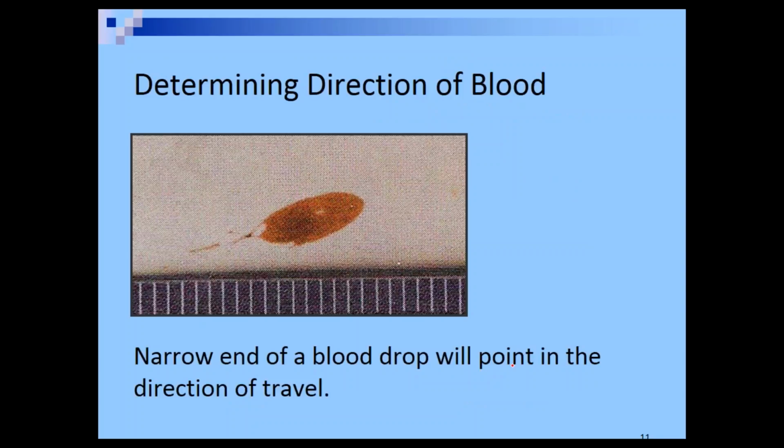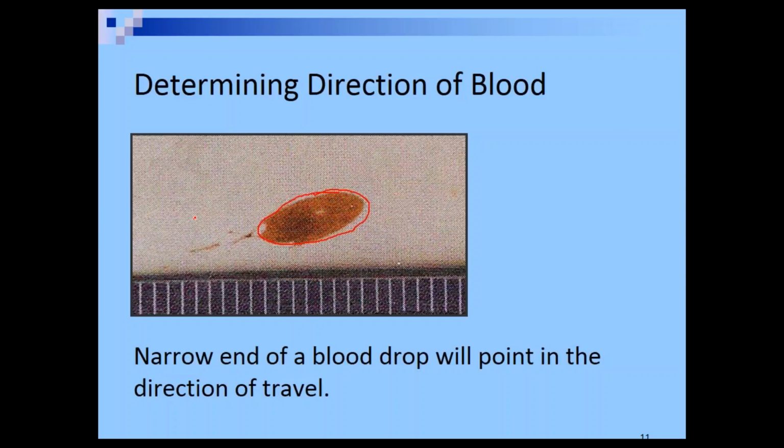What the bloodstain analyst does look at, and can use to help reconstruct what happened, is the shape of the blood. And this is when the blood hits a surface at an angle, which will become important. It actually spreads out and forms an oval, or an elliptical type shape, however you want to think about it. Notice that this is not a circle, it's like an oval here, and then has a little bit of a splash. So the bloodstain analyst can look at this blood drop and determine what direction it's traveling.